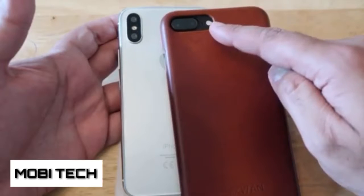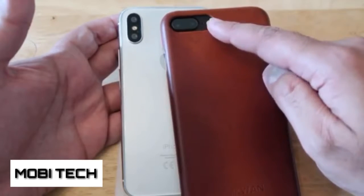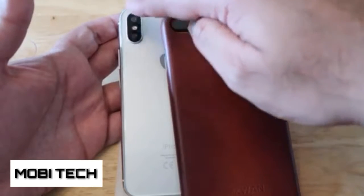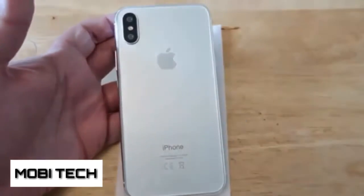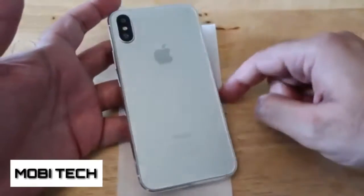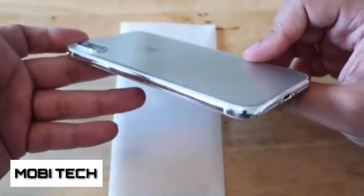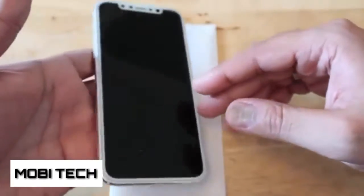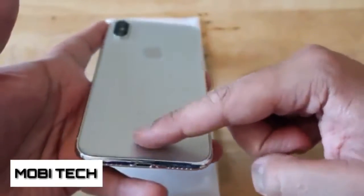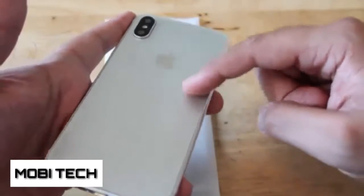Where's my iPhone 7 Plus? Here, there we go. There's my current iPhone, the iPhone 7 Plus. You can see that the camera arrangement is different. And also, on the current iteration of the iPhone, you have the LED flash here, whereas on the new one, it's kind of embedded within this camera unit. So that's one major difference.